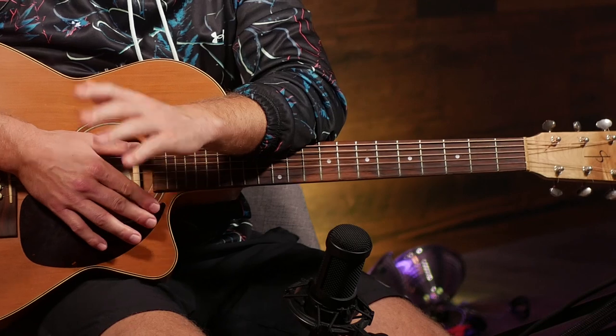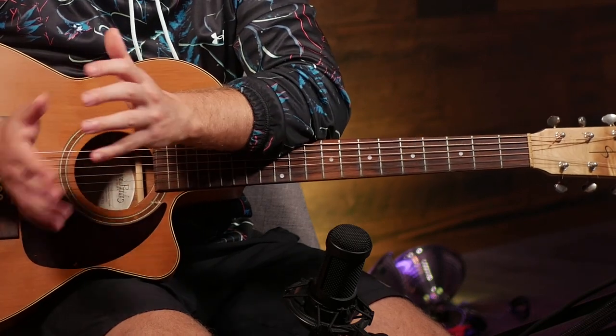And as your fingers just get more used to it and used to actually switching between them. Eventually you'll get to the point where your chords just switch instantly and you don't have to think about them. But for now, you probably are going to have to think about them and readjust a few times, and that's completely normal and completely expected. That's why we've got this full series to continue to bring you along.